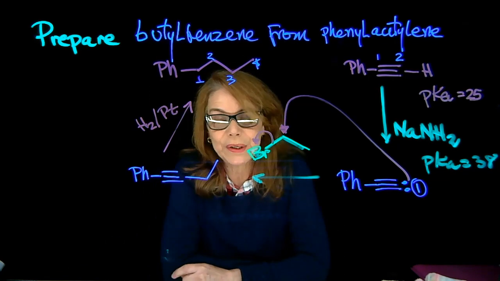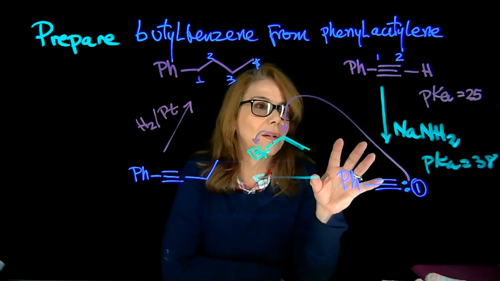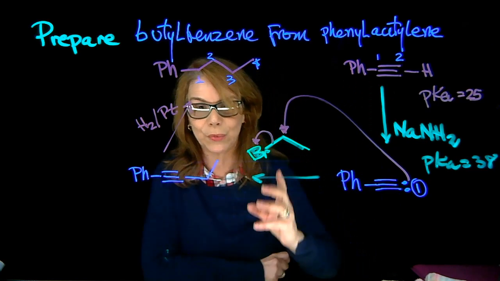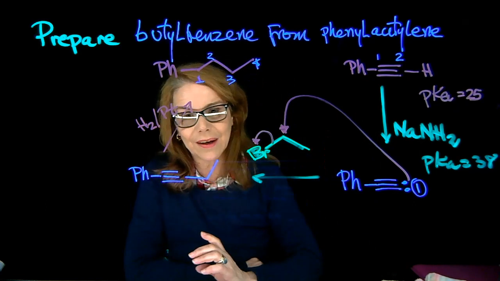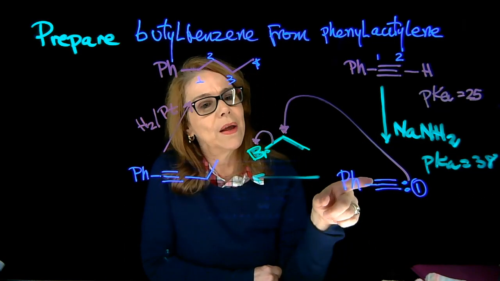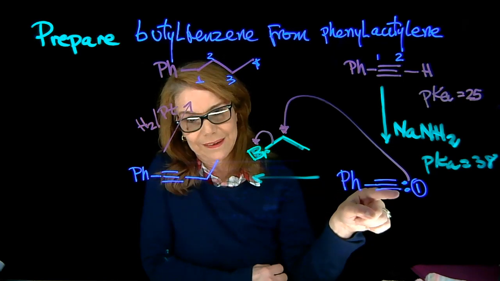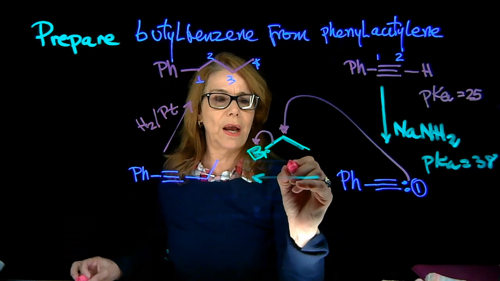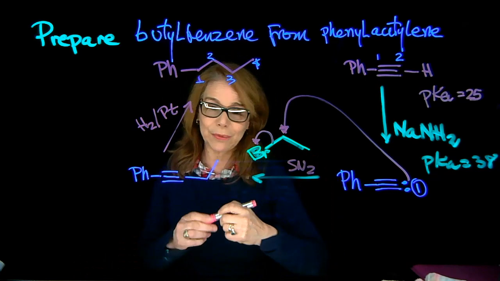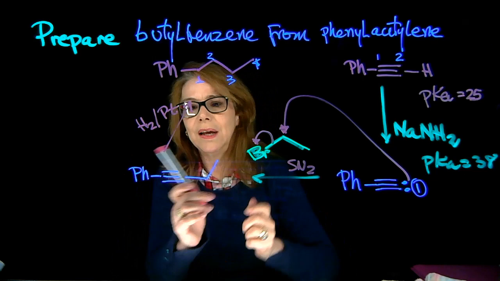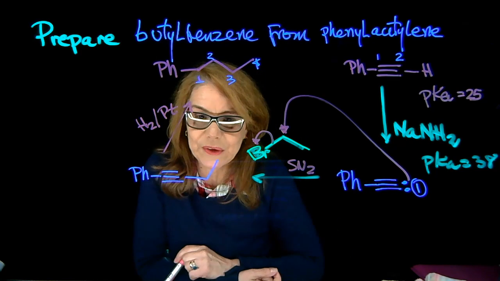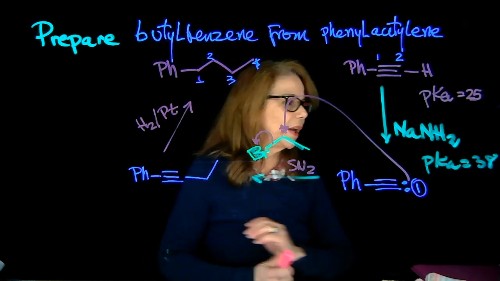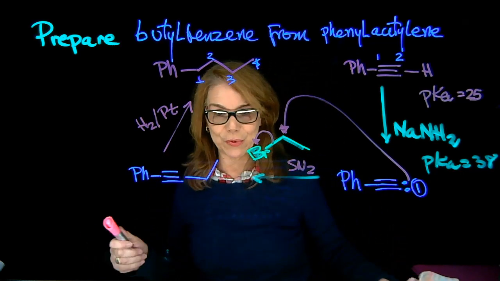Okay, so what we did here was notice the structure of my target molecule and the reactant, realizing that I had 2 more carbons. So reactions to add carbons to the chain, here's one example. We're using the fact that this hydrogen is acidic, removing it, and doing an SN2 reaction with ethyl bromide to add those 2 carbons to the chain. But to have the final structure, we needed to add hydrogen, so we performed a hydrogenation reaction. Okay, we will do more problems in another video.